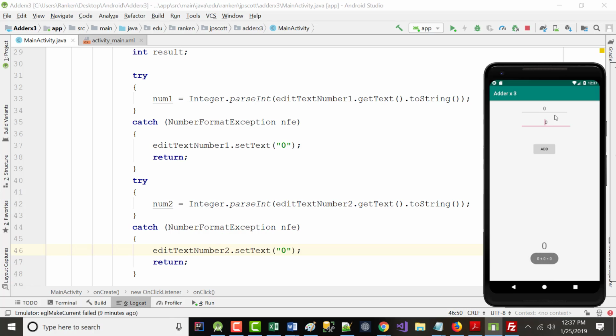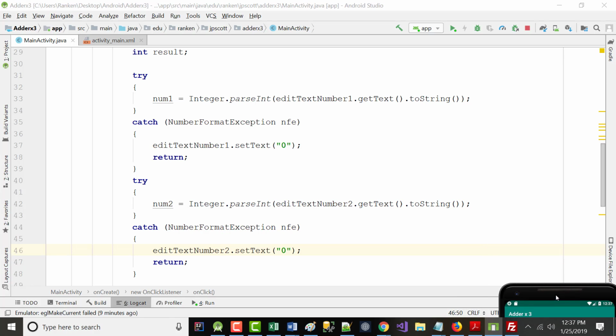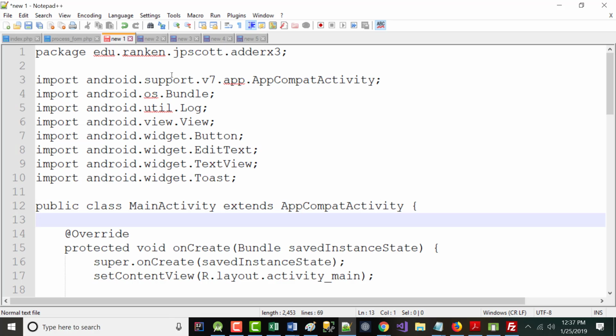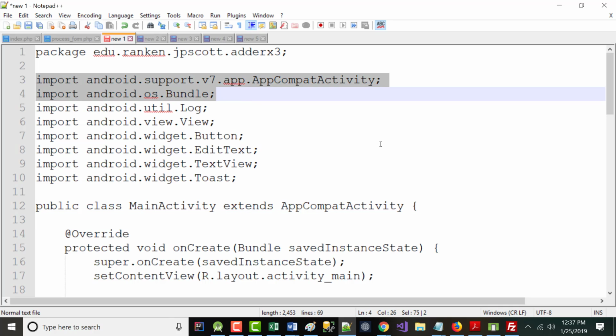See that? So this is the code that you need to do that if you had problems with it. I don't know if you did or not. Since I can't get the resolution on this to get any bigger, I threw it into Notepad++ so we can look at it. Now, these two import statements that you see in gray will always automatically be added to the beginning of every Android app you create. The first one is for backwards compatibility, and the second one is just so that it can communicate with the operating system. You get those, all right?